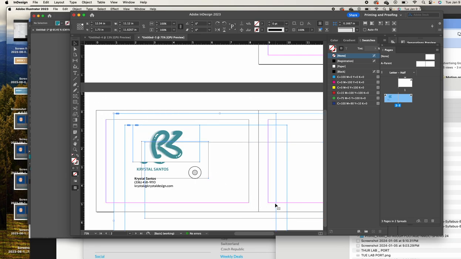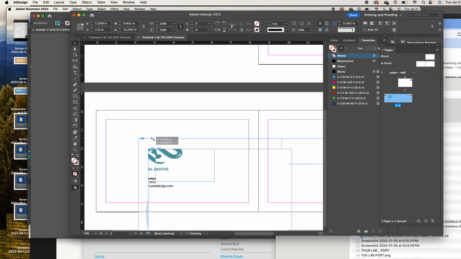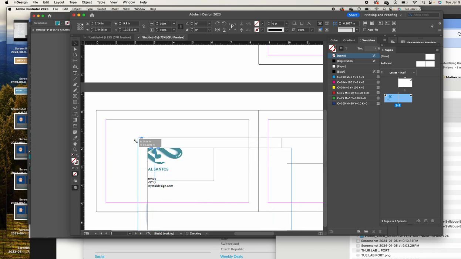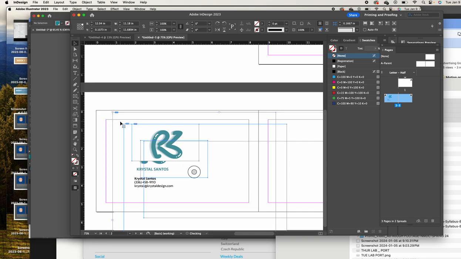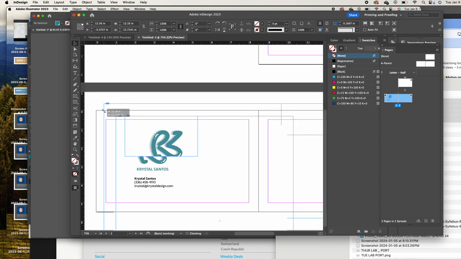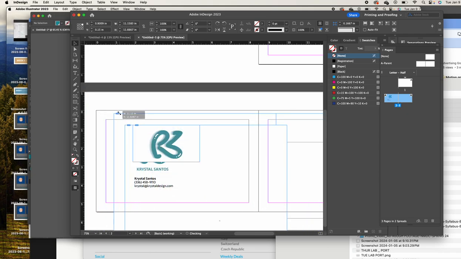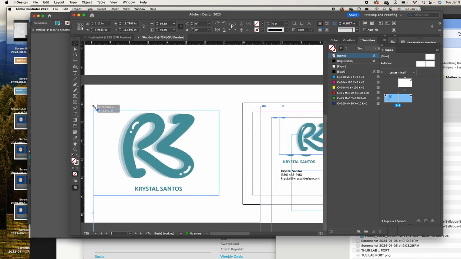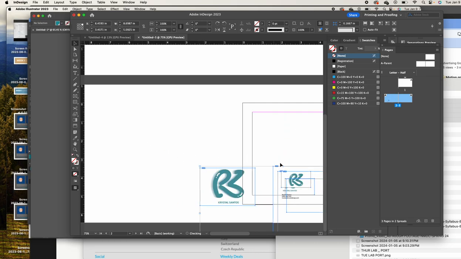So I'm going to select everything, and I'm going to scale it down using Shift. That didn't work. All right, let's try that again. I'm going to scale them all down using Shift. Oh, there we go. Oh, we got to be over here. That's what the problem is. All right, there's a logo too. Using Shift, Option, Command, I'm going to take them down.